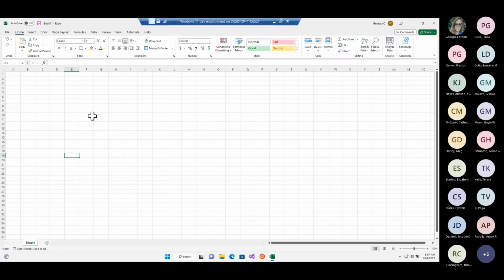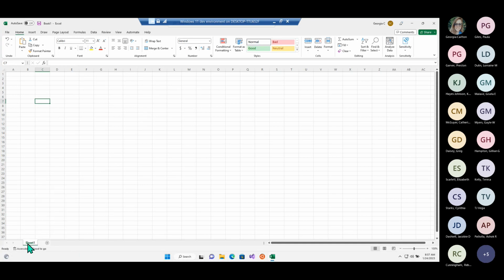Whenever we have a particular cell selected, and this little area that I have selected here is a cell, and spreadsheets are just made of tons of cells here, we can identify what cell we are in at the very top left here. It will say F9, and it's letting me know that I'm in column F and row 9. So we're always going to know where we're at within this name box here. It will let us know what cell we have selected at this moment. So that's going to be very helpful information.